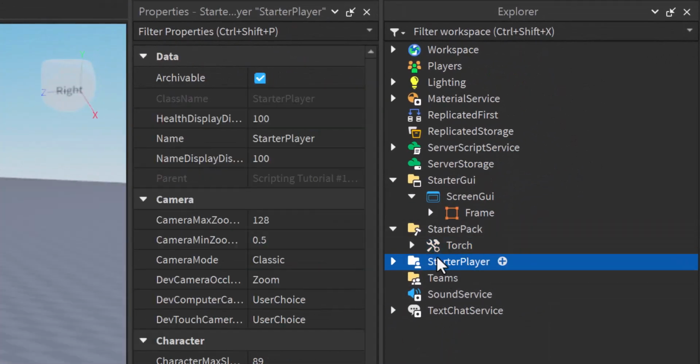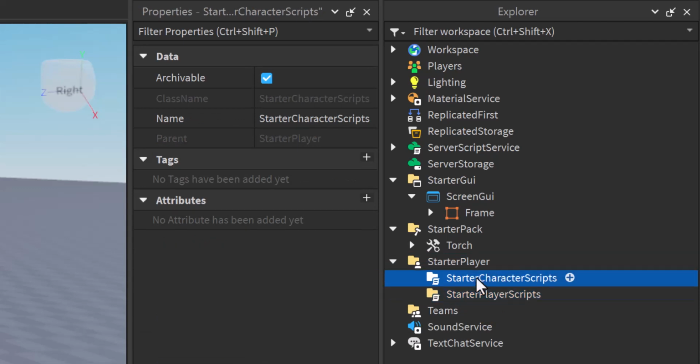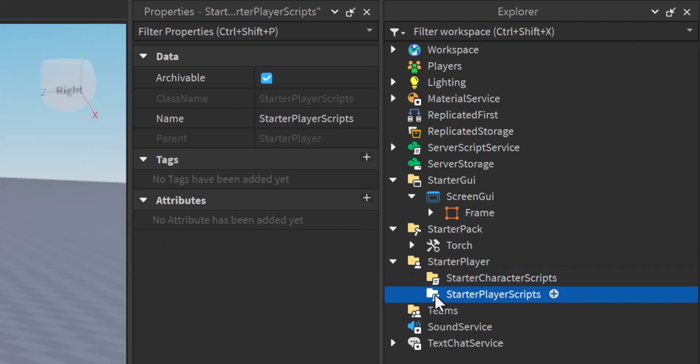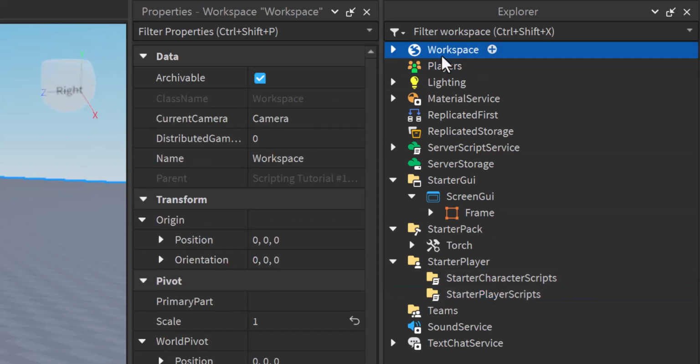And this service is the StarterPlayer Service. This service has 2 folders in which you can store local scripts or even server scripts that are added to the player's character or player whenever they join the game. And those are added to the player scripts folder I showed you whenever the player joins the game, as well as the character.